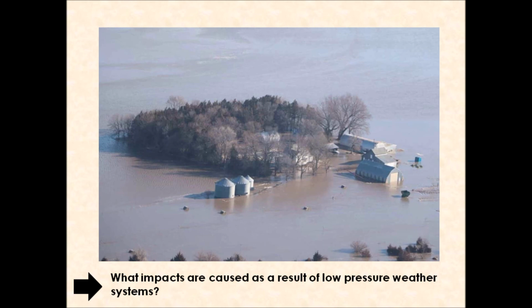It can also be quite dangerous to travel during the passage of a depression when we have these gale force winds. Now, one positive to come out of the passage of a depression, these low areas of pressure, is that flooding, when it does happen, can lay down a very fine layer of silt on the soil and drop off some nutrients into the soil. So it can increase the nutrients in a soil once the flood waters have drained, but unfortunately the passage of a depression usually leads to a lot of negative impacts.